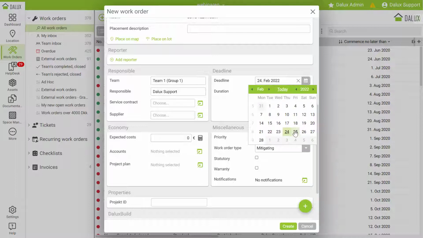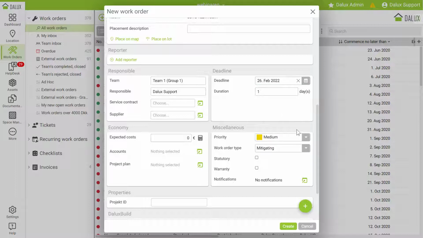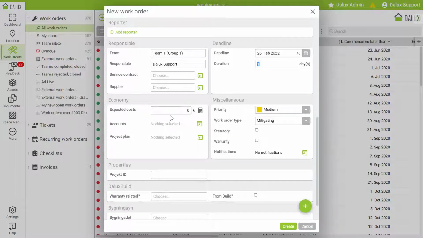We have to set a deadline and then a duration of the work order. The duration is what sets whether or not the job can be done within the time frame from now till the deadline. In the Economy tab, we can set expected cost.